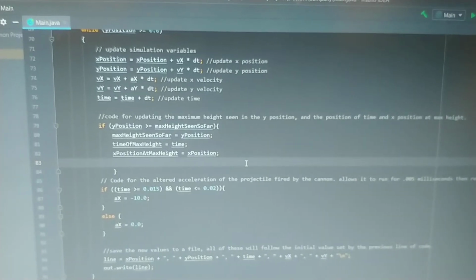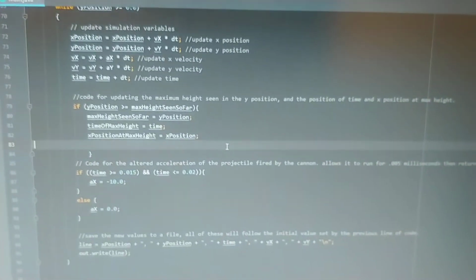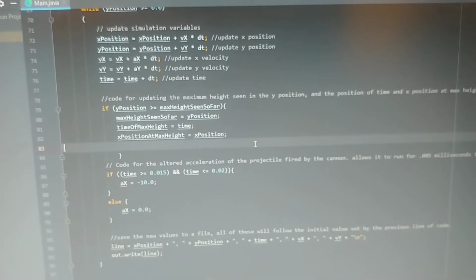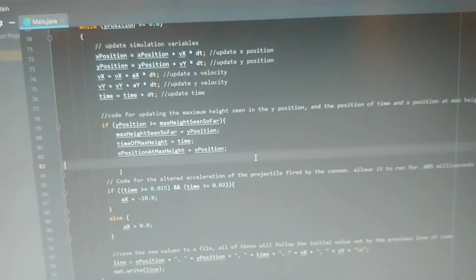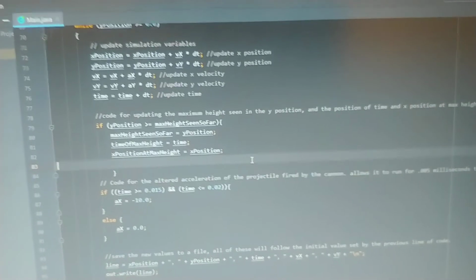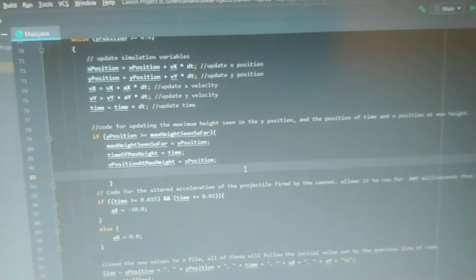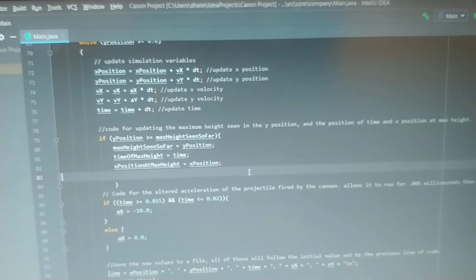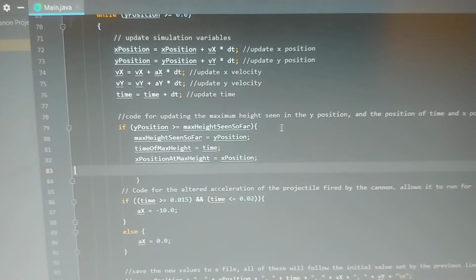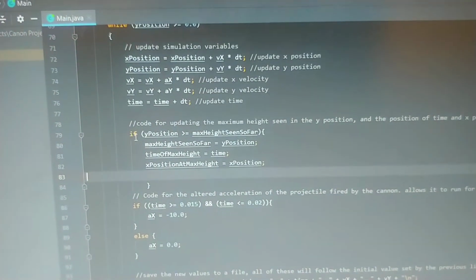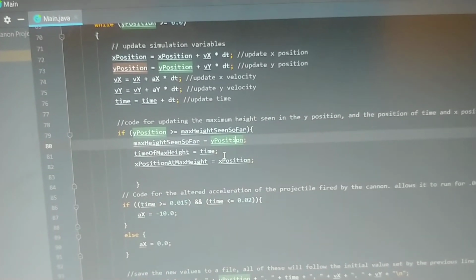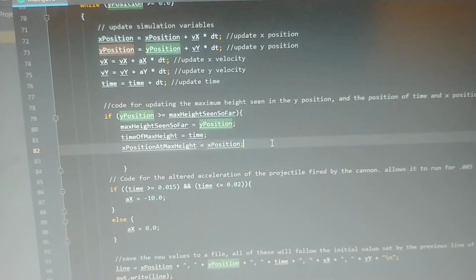This is the if statement that will record and allow me to print out later on the maximum Y position, like the maximum height that we've seen in this code, and also the X position of the projectile and the time elapsed at the time where it was highest. So, Y position greater than or equal to the max height seen so far. And if that is so, then the max height seen so far will equal the Y position, and it will also record everything else that was going on at that time.